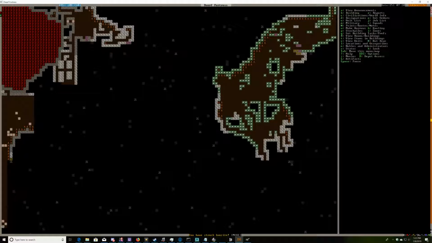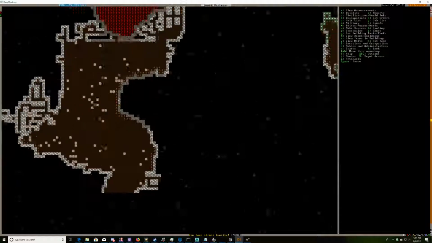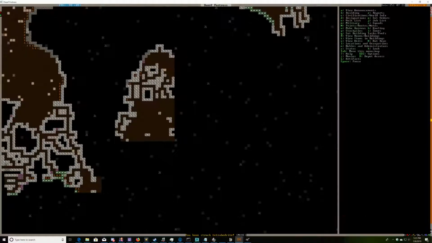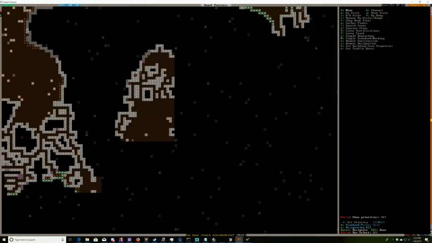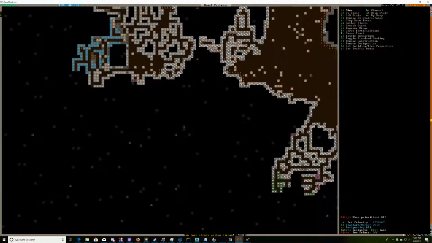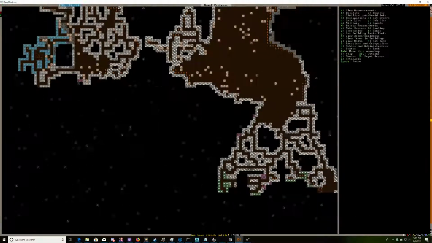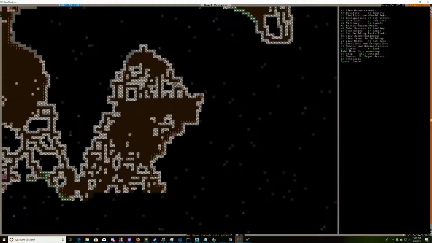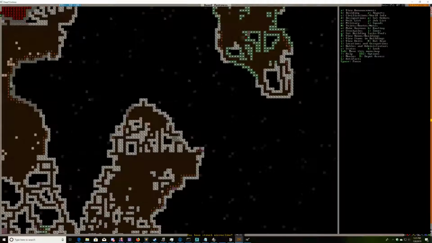Huh. Nothing. There's minerals in the caves, but that's a given because it's a cave. The shocking thing is the complete and utter lack of water. I might have to keep digging down. Oh, there's trolls. That's beautiful.